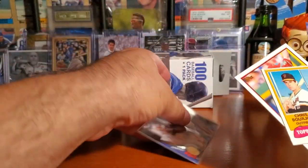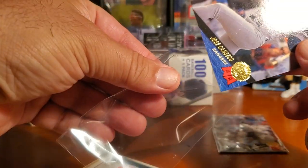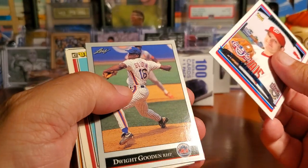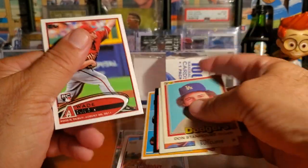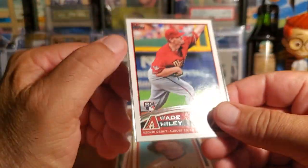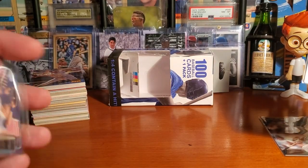Overall we had some pretty decent cards in here I think. Some older cards that were really nice. This Jose Canseco is not bad at all — I know some of you guys like to do a PC on Jose, so let me know if you're interested in that card. This is kind of a nice little rookie there for that year. Doc Gooden — that's what I gotta leave up too, he's going straight into the PC bin. Nice to get some of these older cards in the condition they're in. Wade Miley — there's something about this guy. I can't remember what it was, but his rookie debut was August 2011.